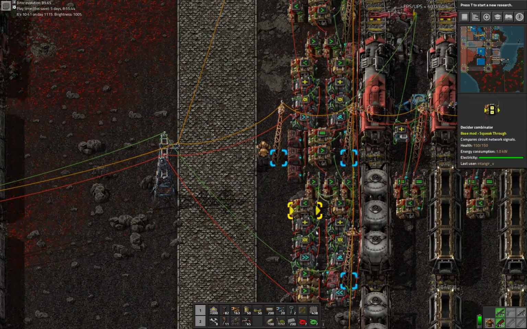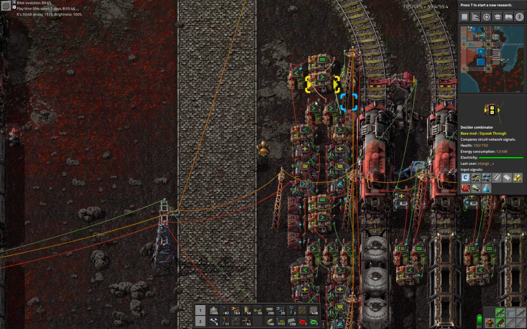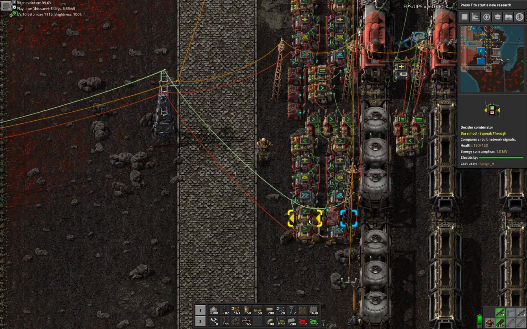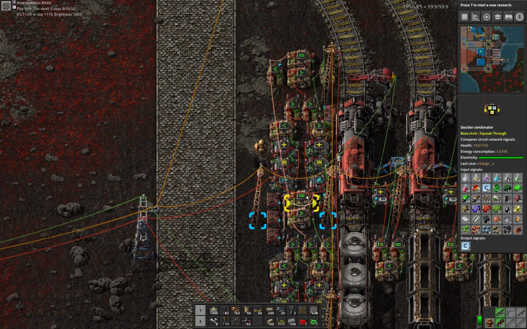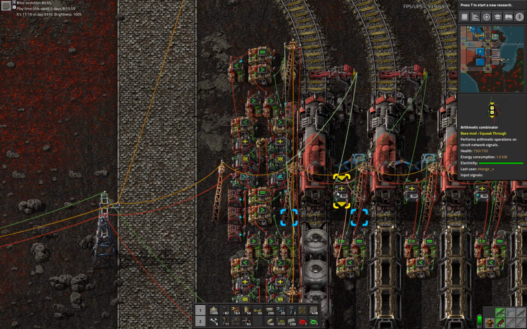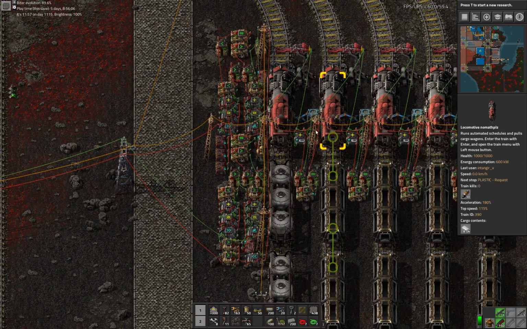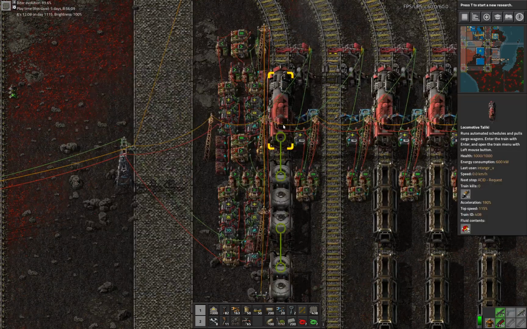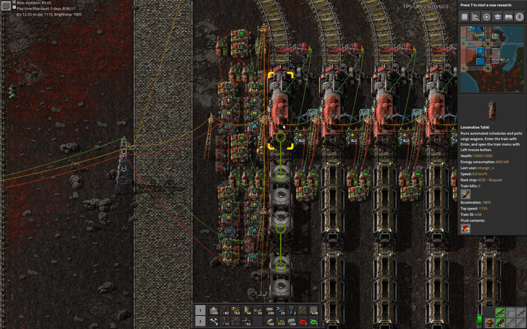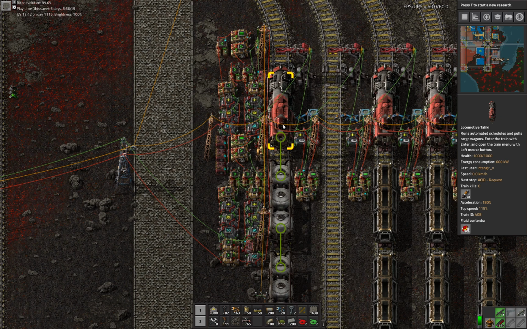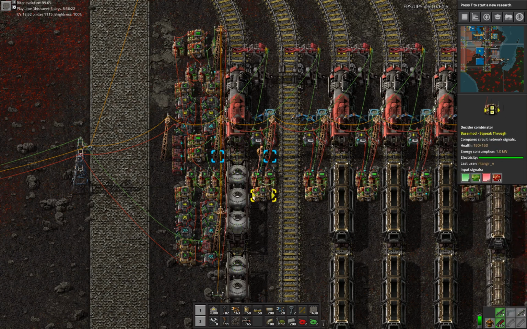Okay, so that covers the demand, the supply, the memories, and the decrementer. There's still a couple more pieces to cover that are pretty important. So one of the things that this train network does that is unique is that trains will come back to the station when they're either unloaded or loaded, whether they're waiting for supply or demand. And I always need to be able to know when a train leaves and why it's left for any reason. I tried a whole lot of different ways of managing these trains.